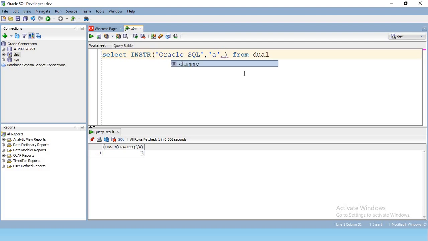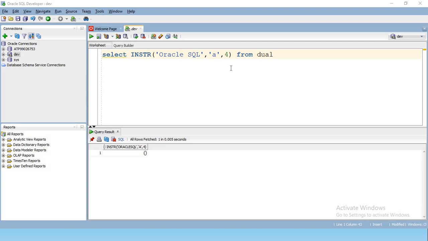If I put the number as 4, that means it will start the search from the fourth position, that is, in our case, from the character C. Now if I run this query, we'll get the output as 0, because it will start searching from character C and it will not find the character A. That is why it returns 0.